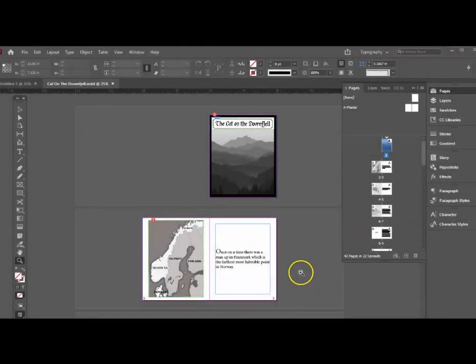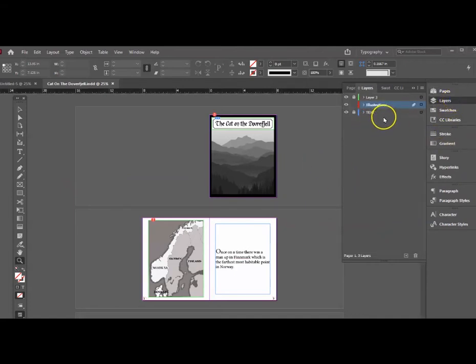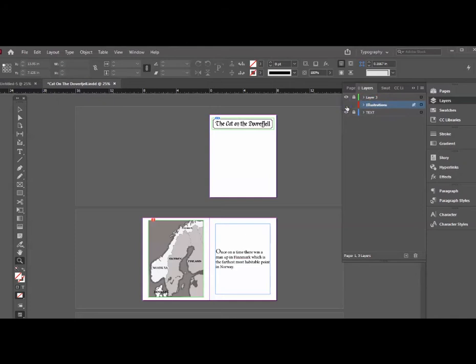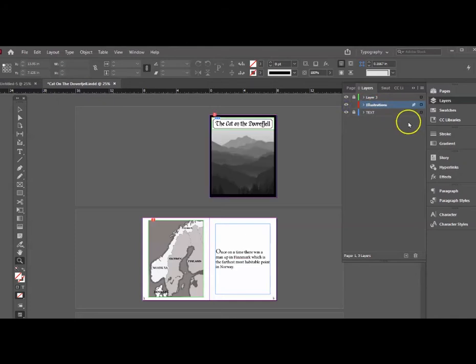Okay, so now that you see how I have gone about doing the illustrations, you can see that once they're scanned and placed in, you can simply just go out there, find them, and put them in just like you were adding the type. And what you do with that, I'm going to go over here and take a look at my layers palette. And you can see that in here I have various layers. I've got a layer here that's illustrations. If I turn that off, the illustrations should all disappear.